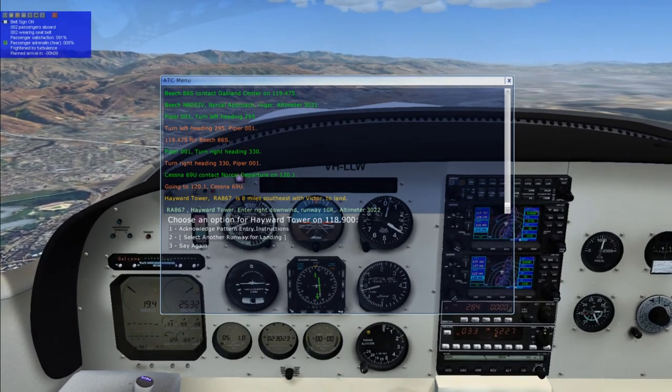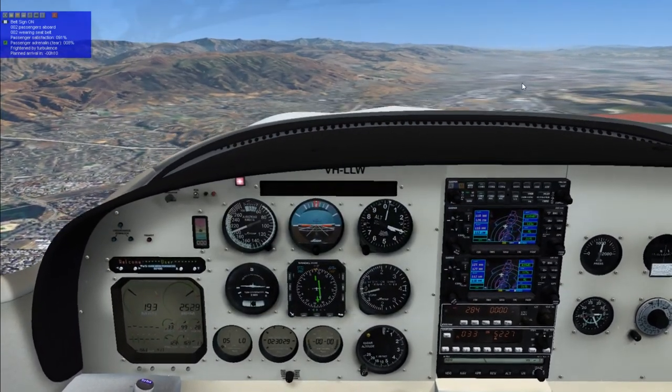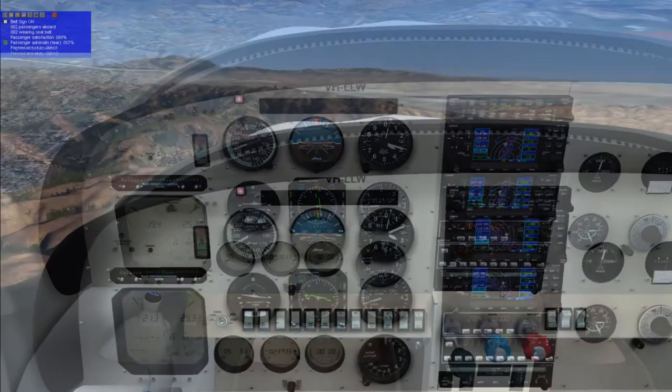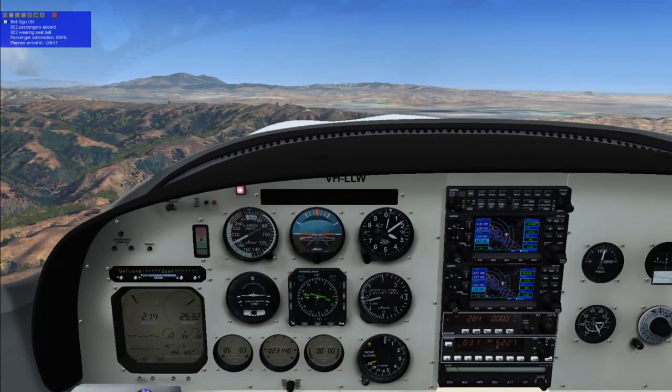Well, they want 10 right. Right traffic, runway 10 right, Romeo Alpha 867. I guess we can't really argue with that. All right, fine. I mean, if 10 right is what they want, 10 right is what they get.